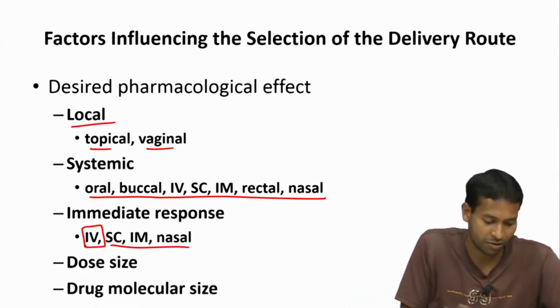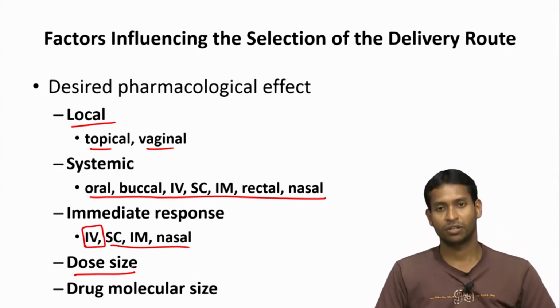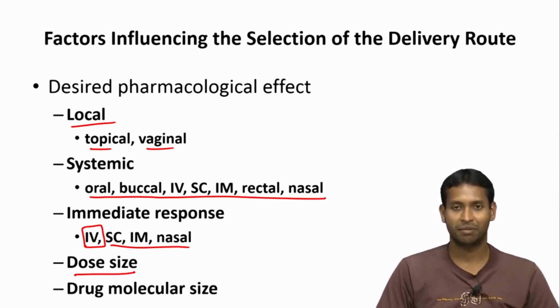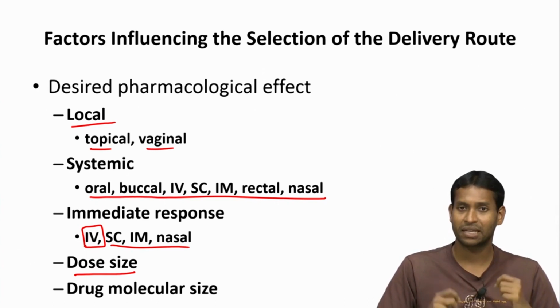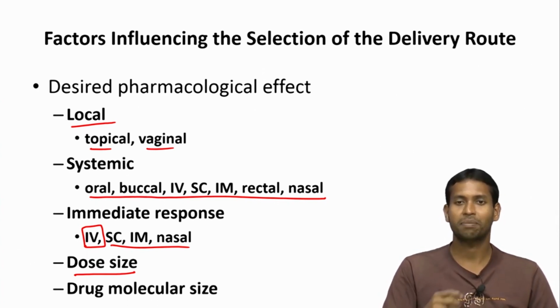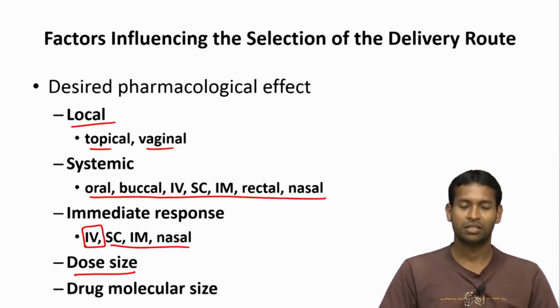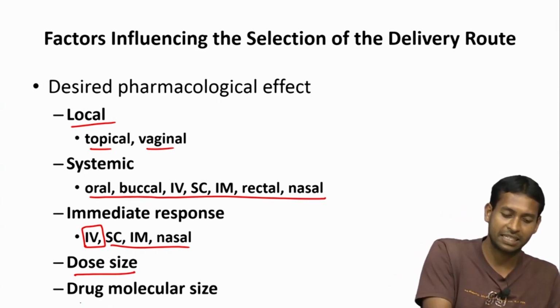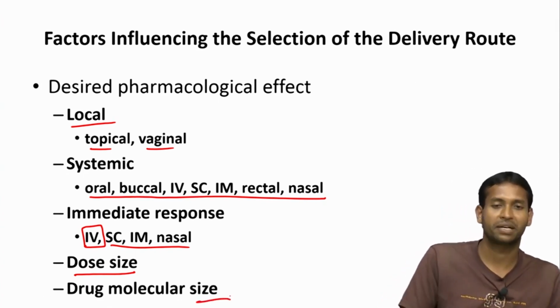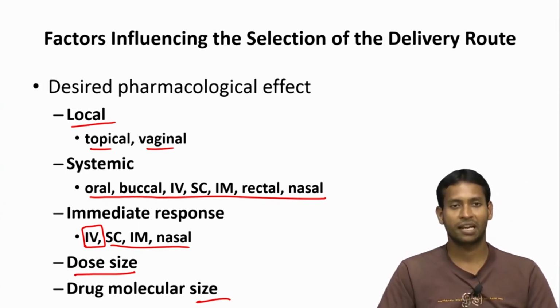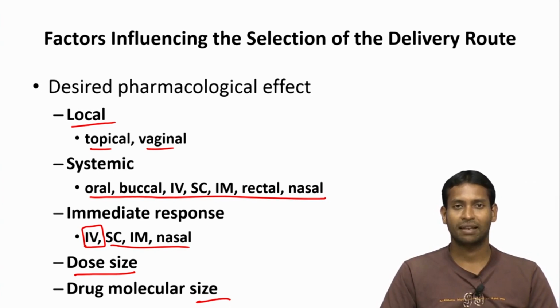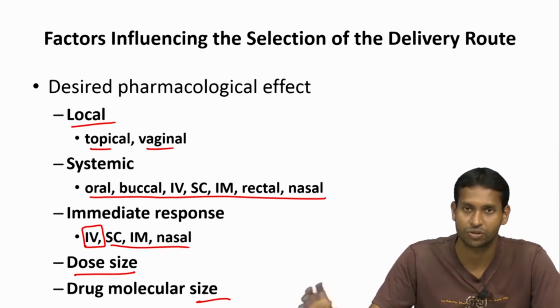And again, we talked about this. What is the dose size? If you want quite a bit of dose to be delivered, maybe you cannot inhale that much, or maybe it is hard to inject that much dose in a muscle, then you may be looking at an intraperitoneal route or maybe the oral route. So all of this plays a role, and then of course the size, which defines a lot of physicochemical properties. If the size is too big, it cannot penetrate through your skin layer, and so that all affects what delivery route you should choose.